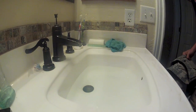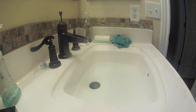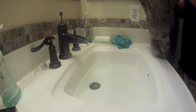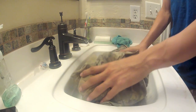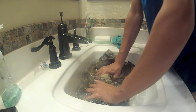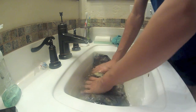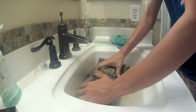Okay, for this, you guys, let me see. With this angle, you should be able to see it. With your BDUs, what you're first going to want to do is just put them in there. Soak it and squeeze. When you squeeze, your water is probably going to start to turn brown. I don't know if you can see that right now.